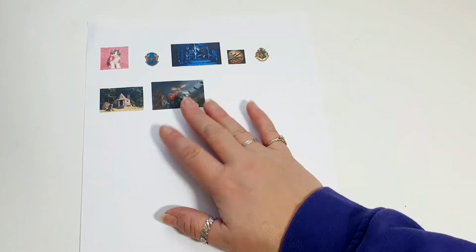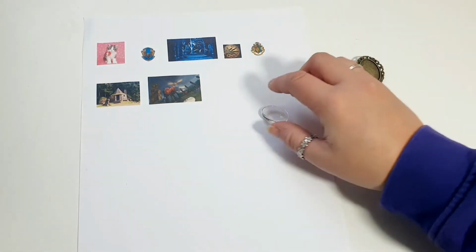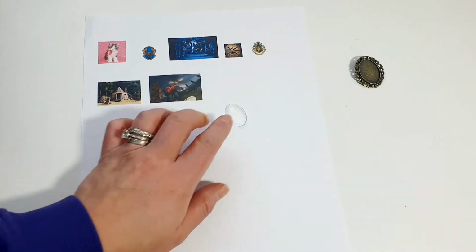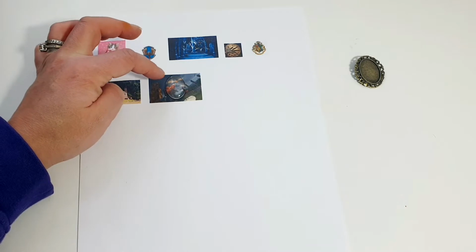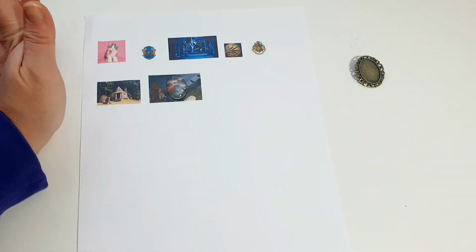I'm excited. Let's make some brooches. So the first thing we need to do is cut these out in the shape of the brooches. I have done them sort of to scale on the computer to print them off. All I need to do is place on each picture exactly what part of the picture I want in my brooch, and then with a pencil, I'm going to draw around them all and then cut them out.